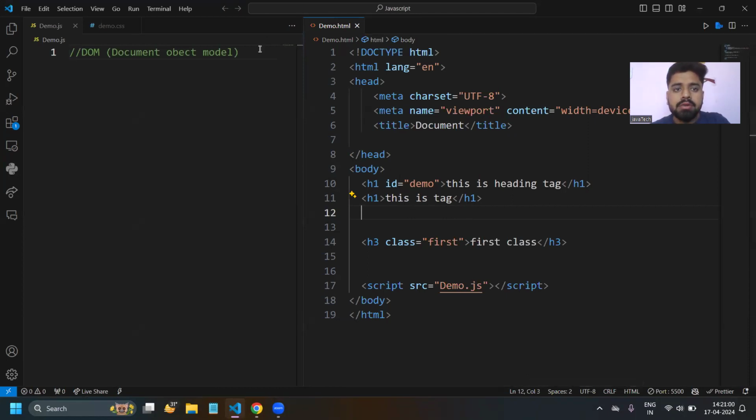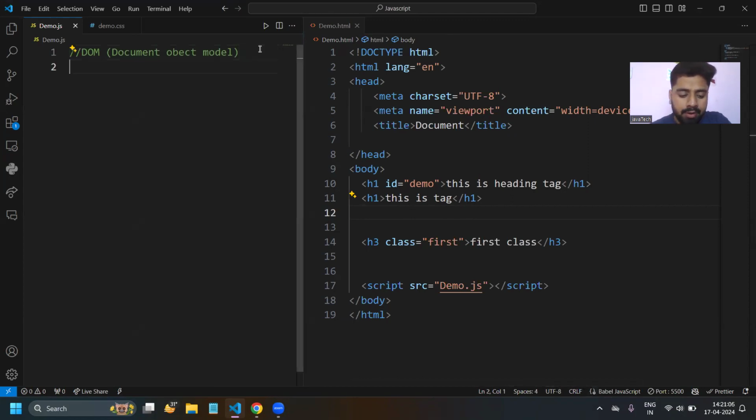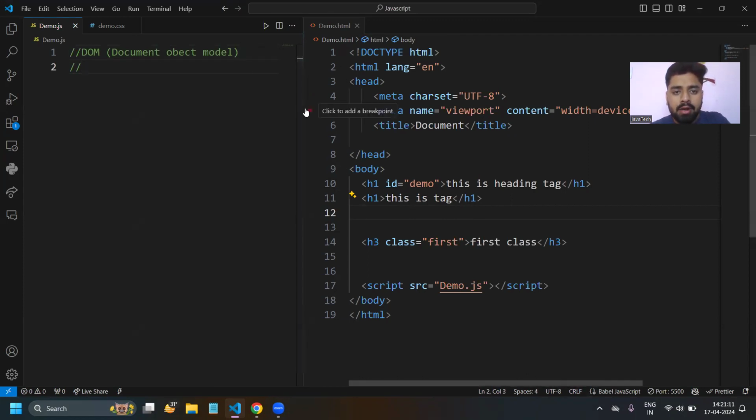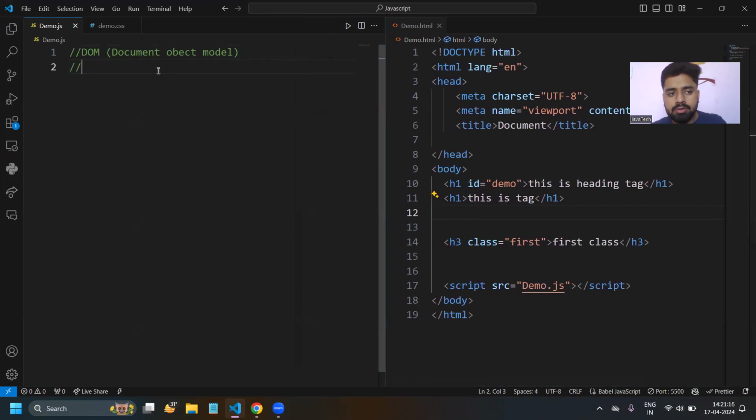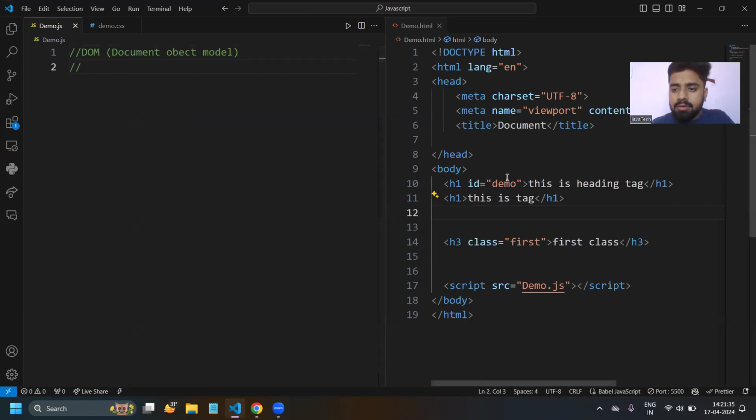But first, let's briefly recap what we saw in our previous video, so that it will be easier for you to understand the next concepts of the Document Object Model. In the previous lecture we saw how you can access the elements of your HTML content by their ID, class, or tag name.